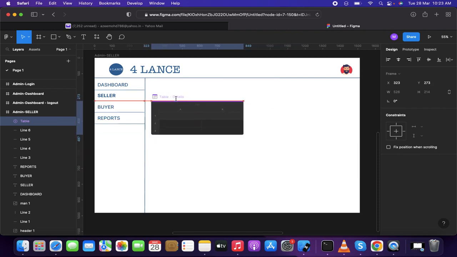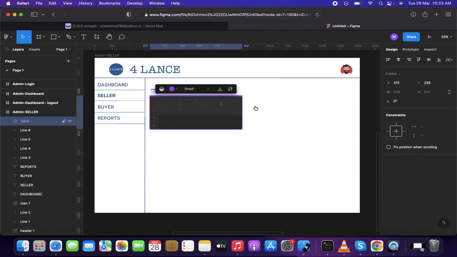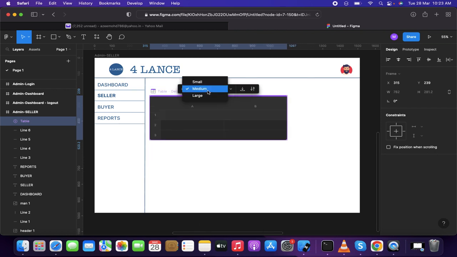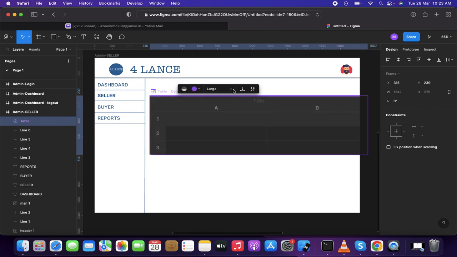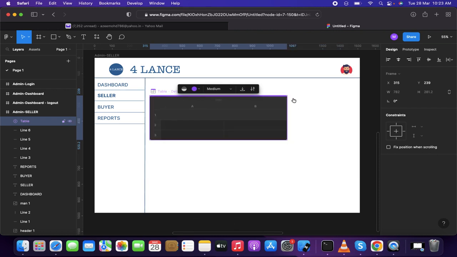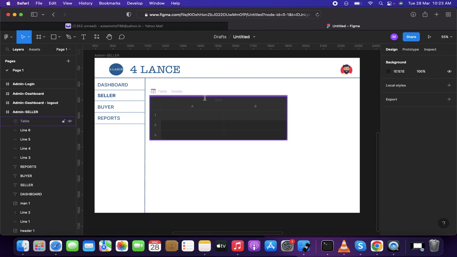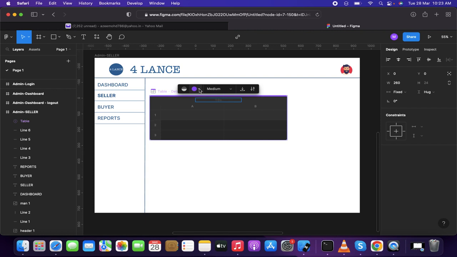First thing, I'm taking it over here, and I'm saying that this is medium, or else you can change this to large as well. So we'll be having 3 columns, 3 things and all. So let it be medium now. Alright, so now the first thing is I'm going to change the color of this.